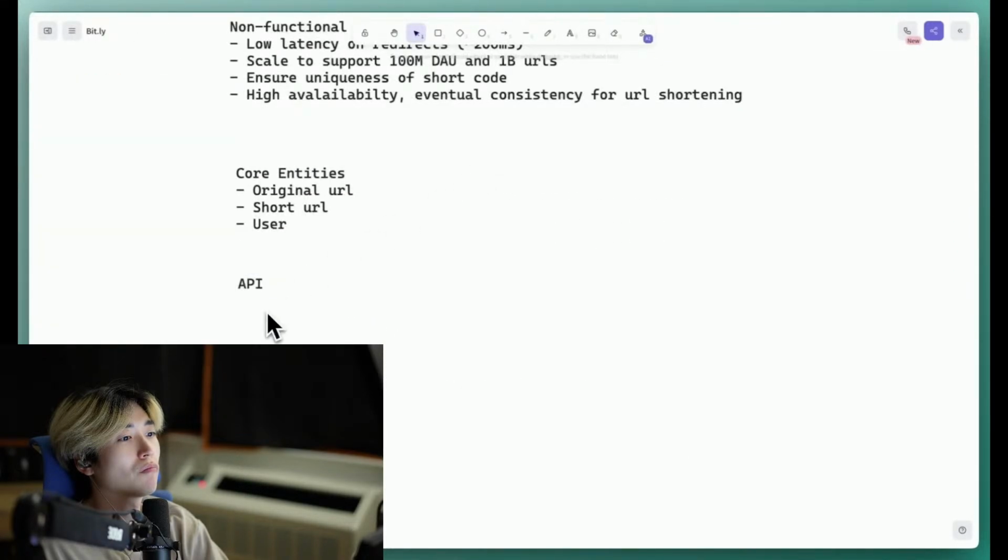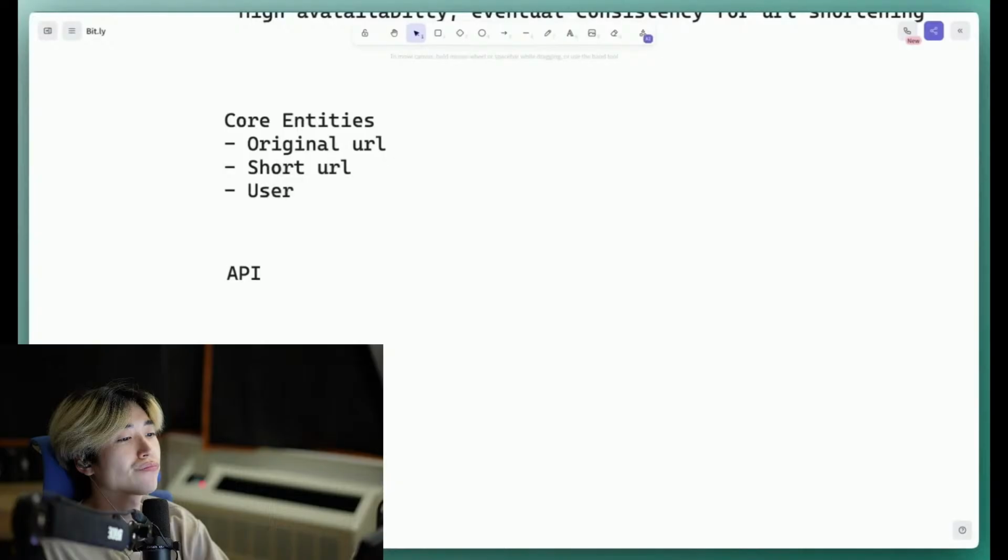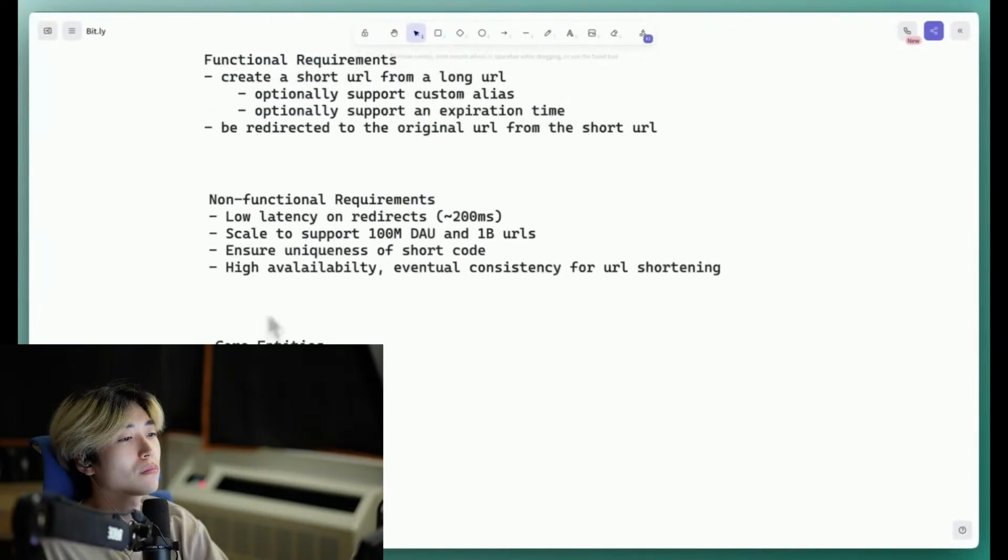The API is where, again, we define that contract between our client or our users and our system. And the way that I suggest to go after the API is very methodically. You're just going to come up to your functional requirements. And in most cases, it's a one-to-one mapping between a functional requirement and an API. Not always. Sometimes you have two or three API endpoints for each requirement, or maybe you don't even have an API endpoint for a requirement.